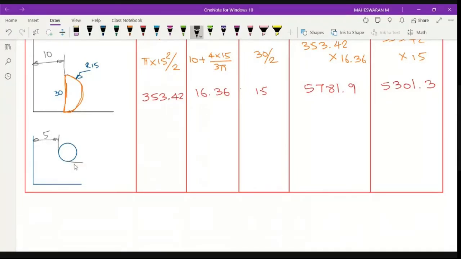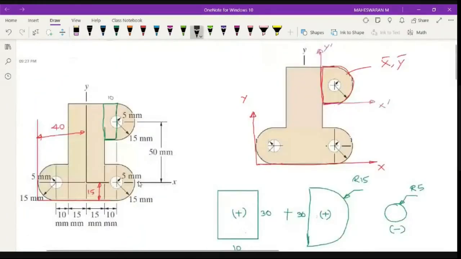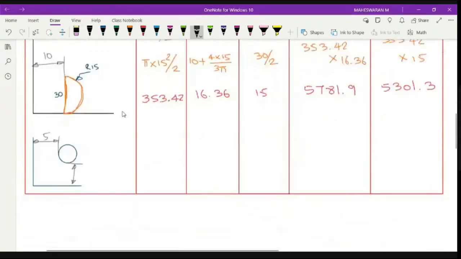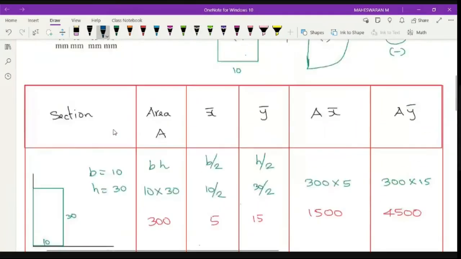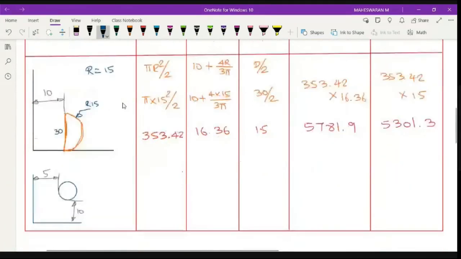Similarly, what is the offset distance with respect to y? It is identical with respect to y. Look here, it is 15. So 15 is the center point, subtracting 5, you will get 10. My offset distance with y is 10. And you know the radius of the circle, which is given: r is equal to 5. Now we'll proceed with this. For the circle, pi r square is my formula, so pi into 5 square. What are you getting?